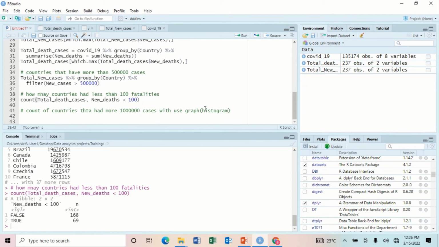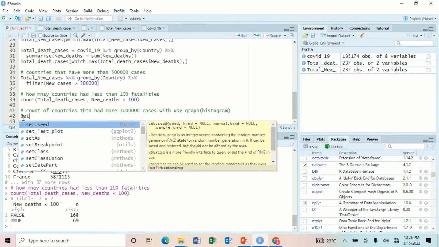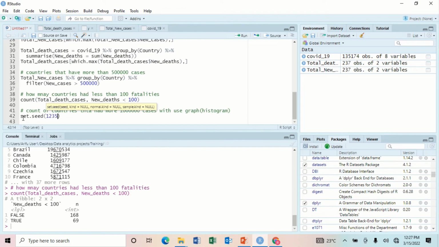You can show this with the use of a histogram. So I will use my summary called total new cases. Let me subset that summary. Use set.seed, 1 to 5, or any figure that you want.